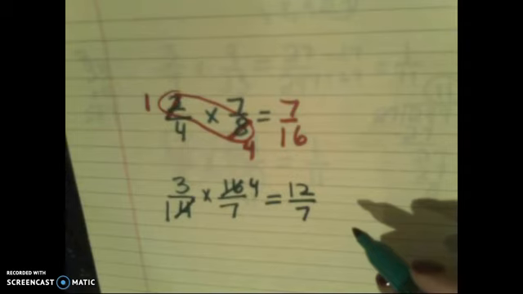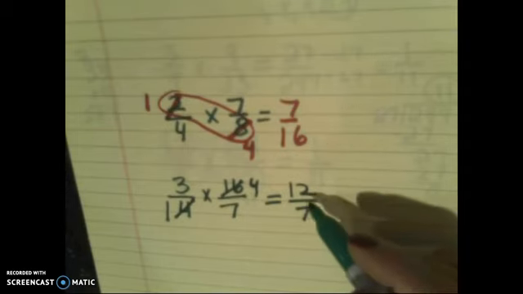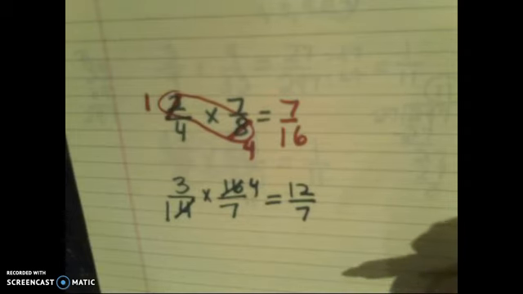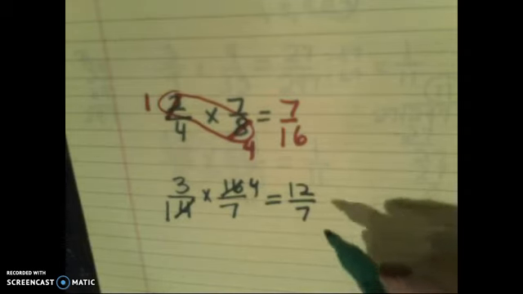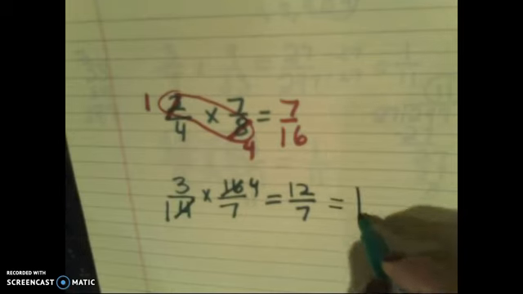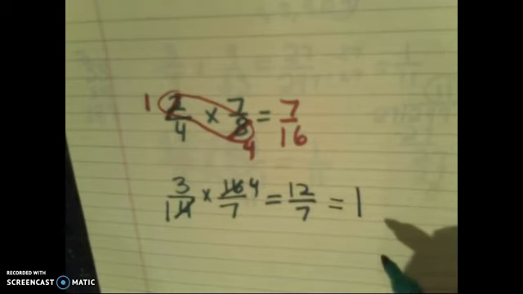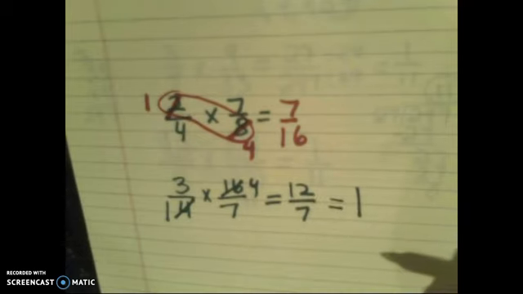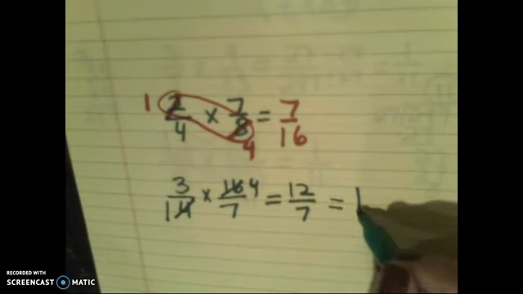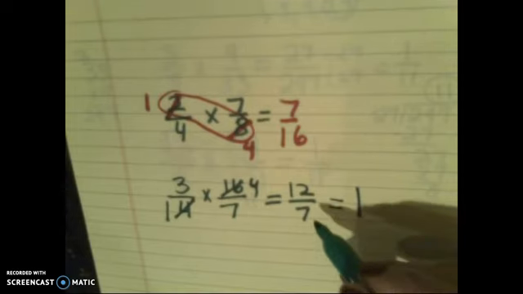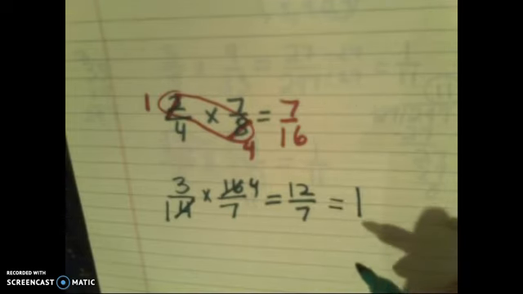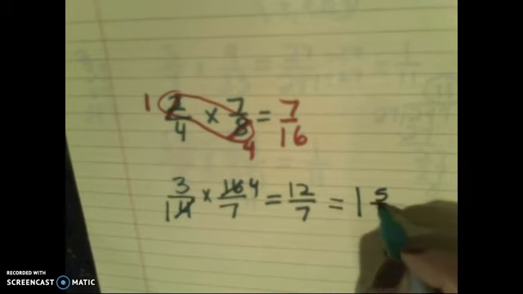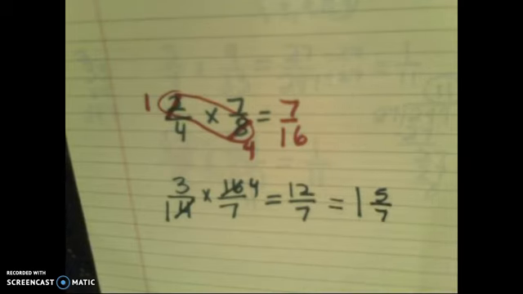So you hear me in the classroom, I'll say, if you have 12, how many times can you give me 7? Well, if you only have 12, you can only give me 7 once. Because if you give me 7 2 times, that would be 14, and you don't have 14, you only have 12. So 7 times 1 is 7. How many do you have left over from the 12? You will have 5, because 12 minus 7 is 5. The bottom number stays the same.